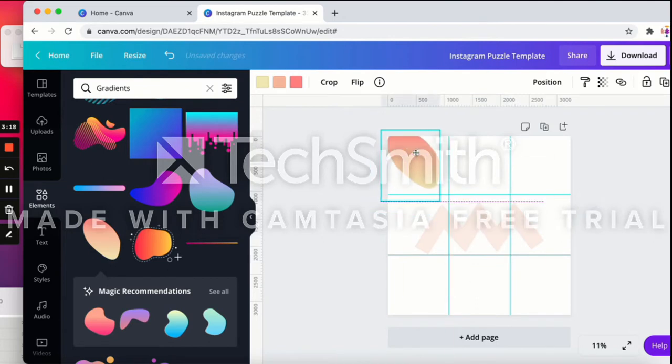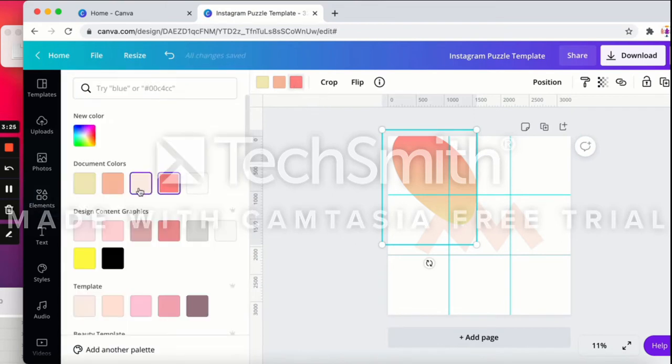Especially, I think of it as creating a story in the background. That's what your puzzle is. You're creating a story. So in each square, you're kind of elaborating on that story.